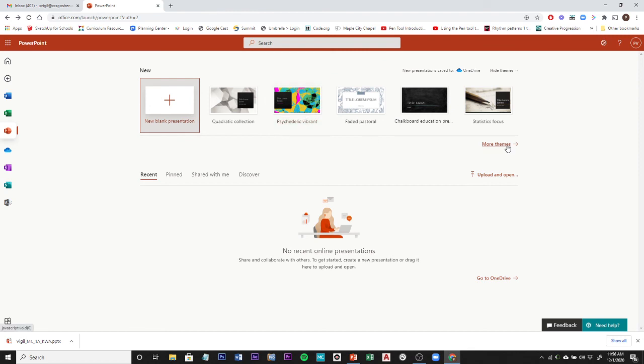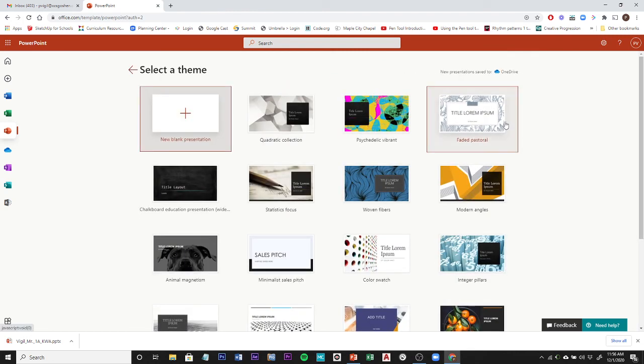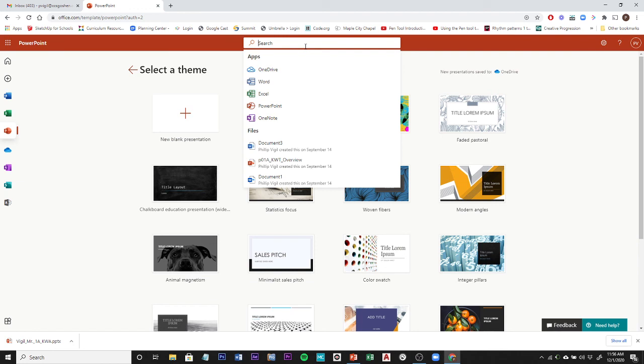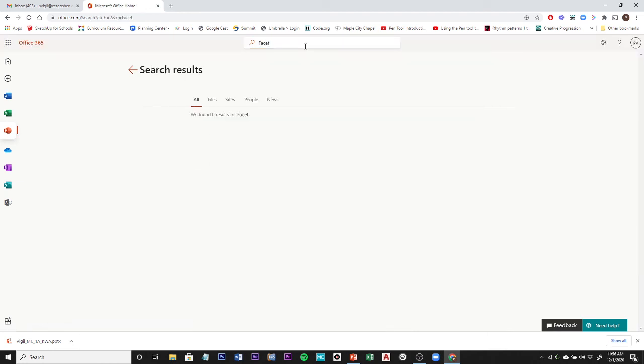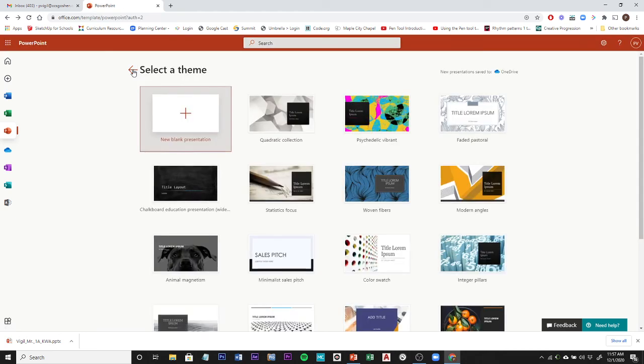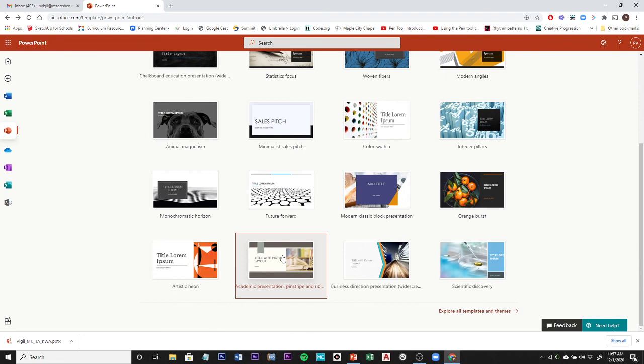You can go to More Themes and type Facet, and still no results. So if you go back and then scroll down to the very bottom of this list of themes, you can explore all templates and themes.